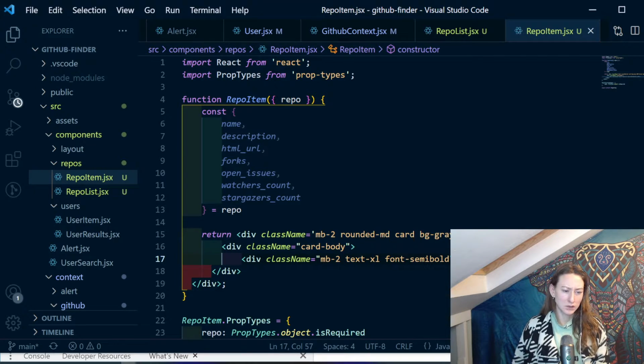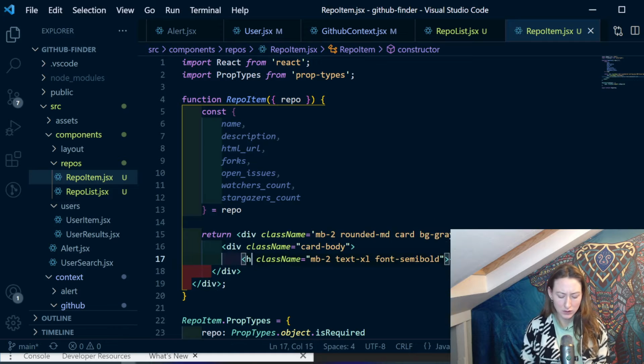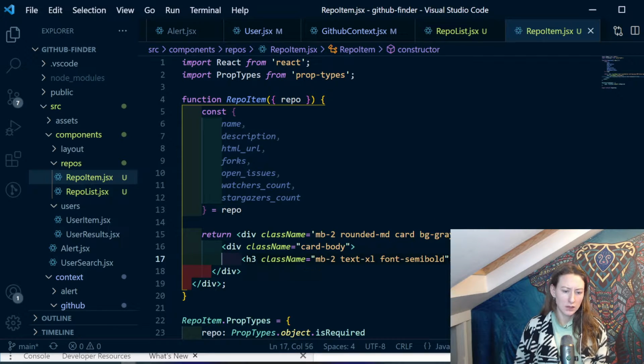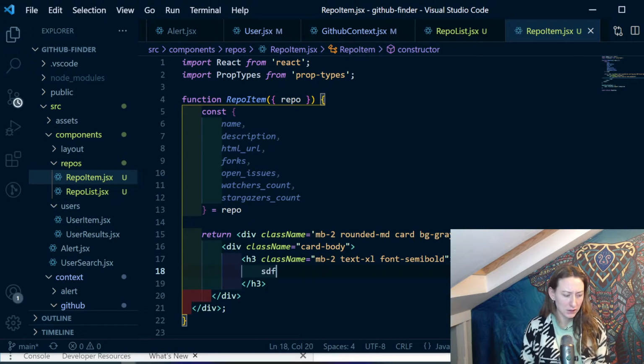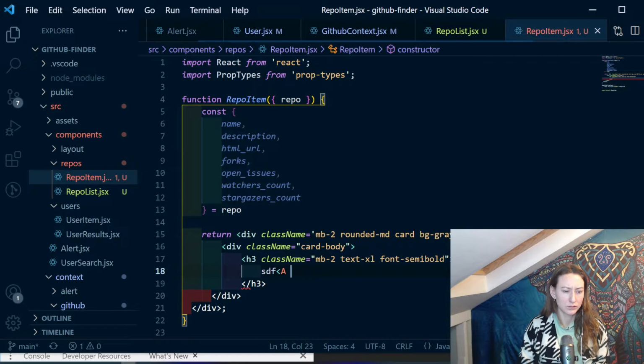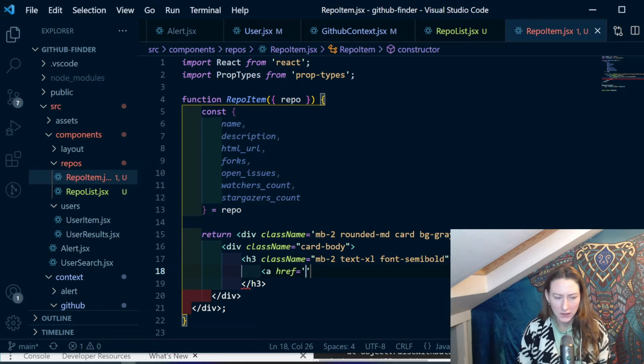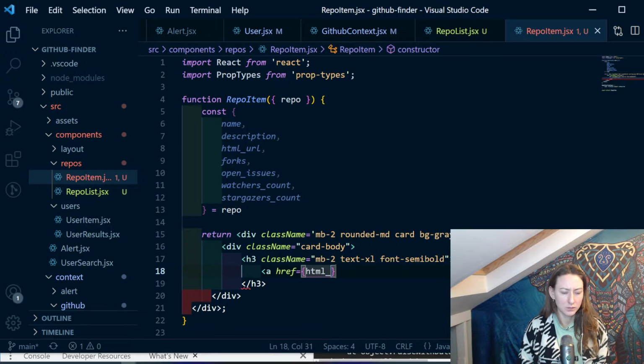So I actually want this to be a H3, and then inside here I'll have a link. So I want an A tag with the href, and this will be the HTML URL will be the link.